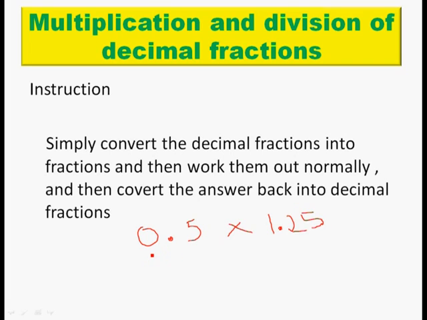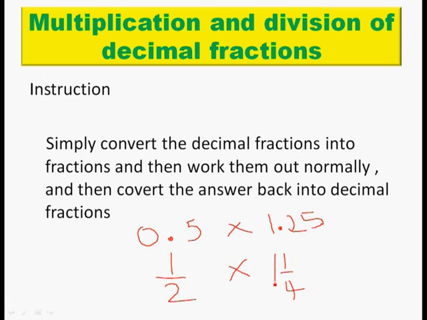Alright, guess what? We're going to convert 0.5 to what? A normal fraction. So, what is 0.5 equal to? You know, man. A half. Very good. Then multiply it. What is this equal to? 1 1/4. Because 0.25 is a what? A quarter. So this is what? 1 1/4. So we have normal fractions.